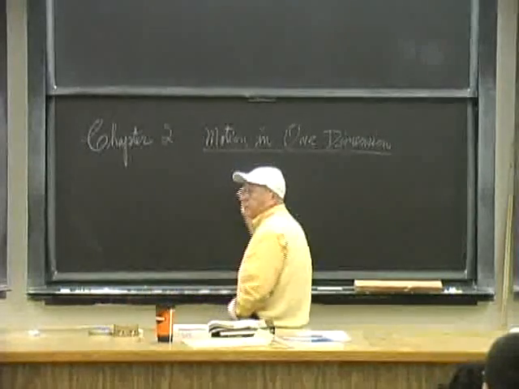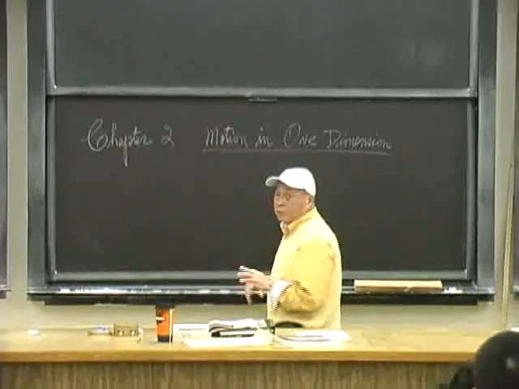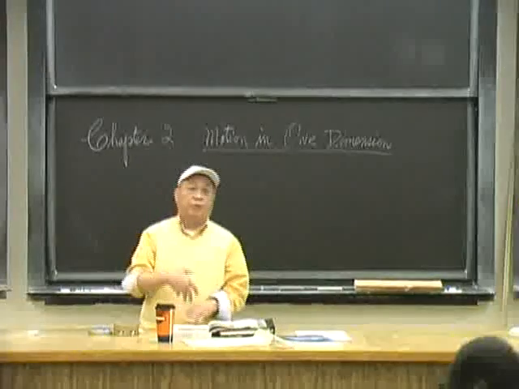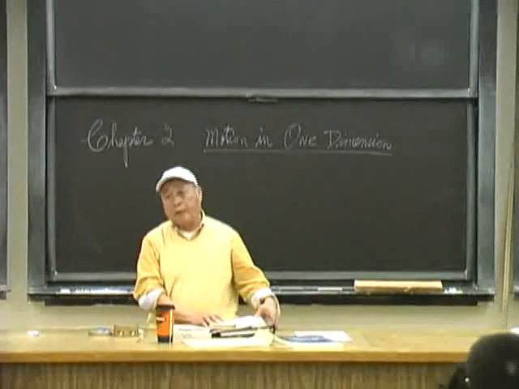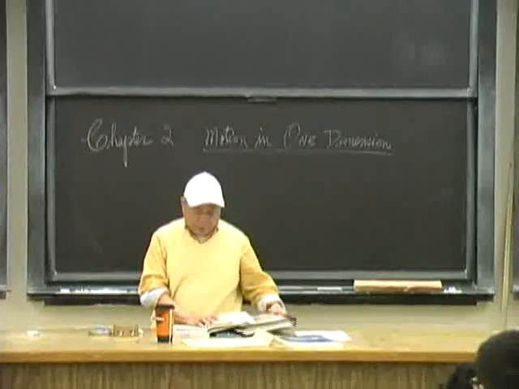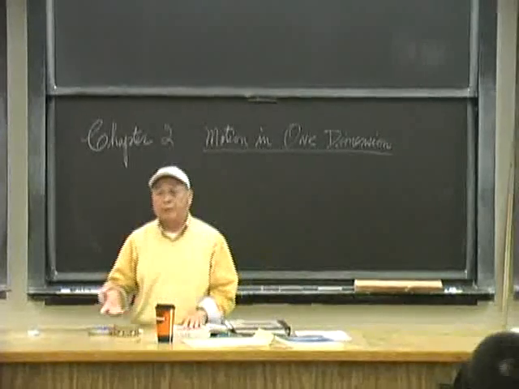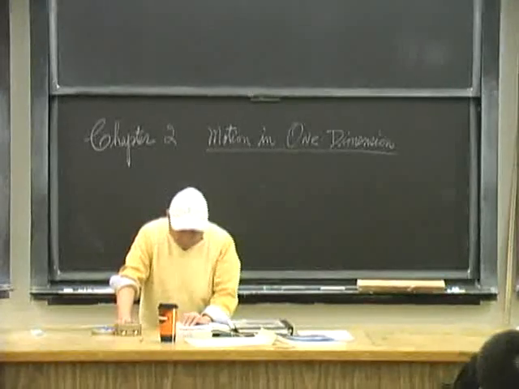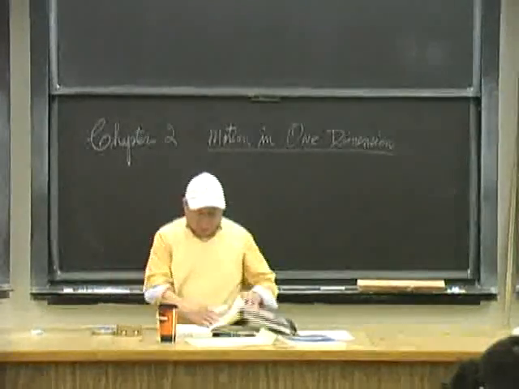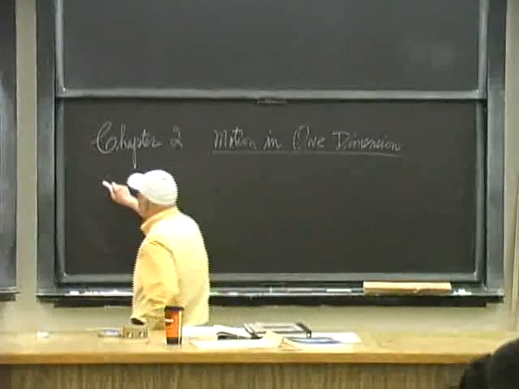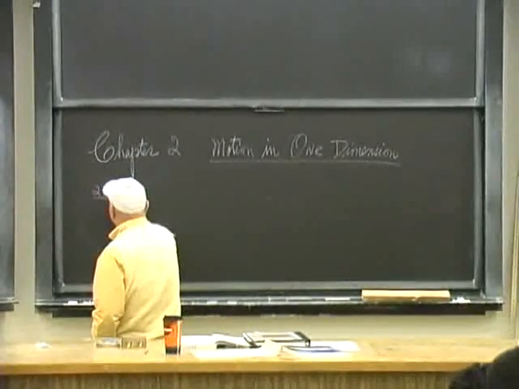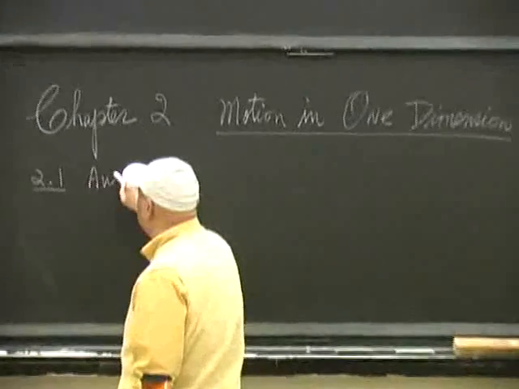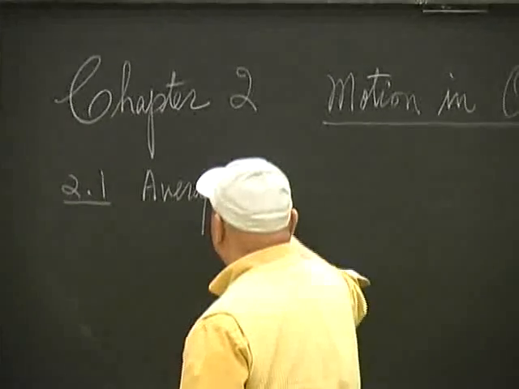The same thing applies to this chapter 2 about motion in one dimension. You have to know how to solve one dimension first before you go ahead to learn two dimensions. Chapter 3 is going to two dimensions, and basically equivalent to that is three dimensions. For all this, we have been talking about section 2.1.